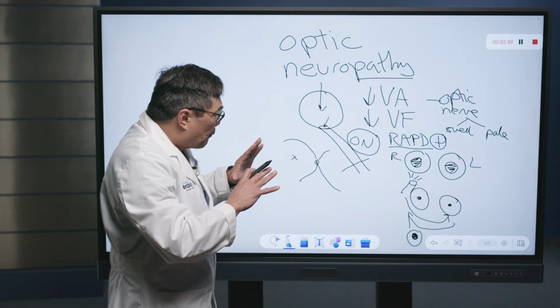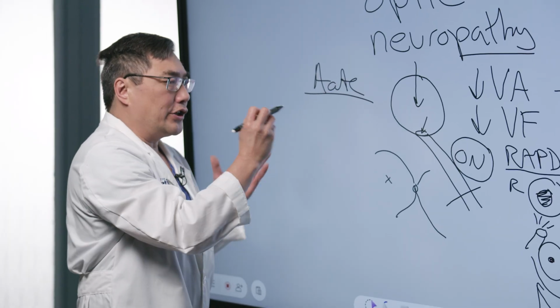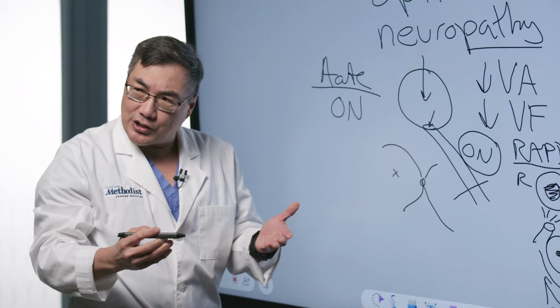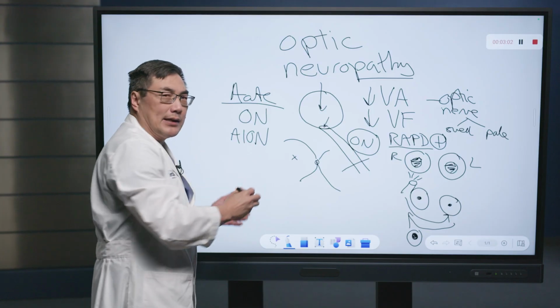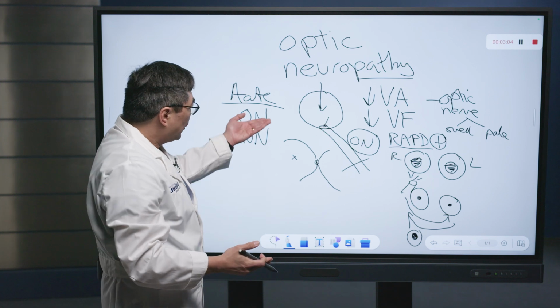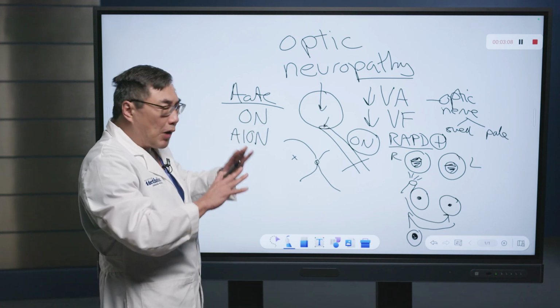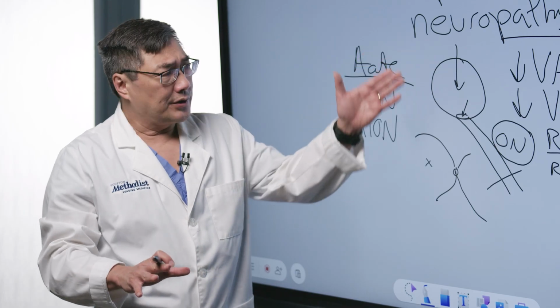And so most optic neuropathies, if you are an acute optic neuropathy and you're young, that's usually optic neuritis, inflammation of the eye nerve. And if you're old, anterior ischemic optic neuropathy, that's a stroke in the eye nerve. So if you just knew those two, optic neuritis and ischemic optic neuropathy, you would know most of the acute optic neuropathies that occur in adult patients.